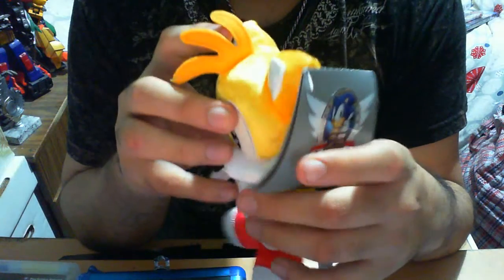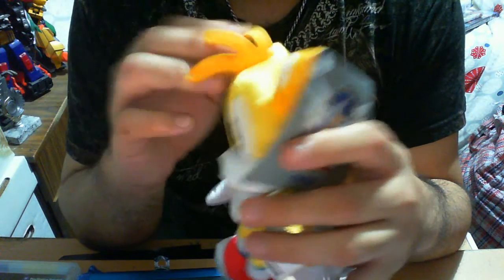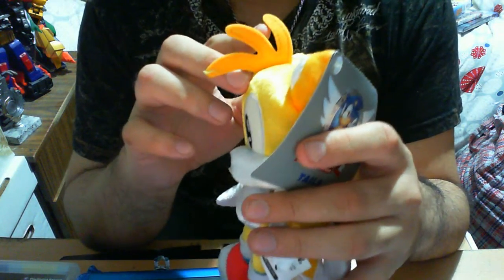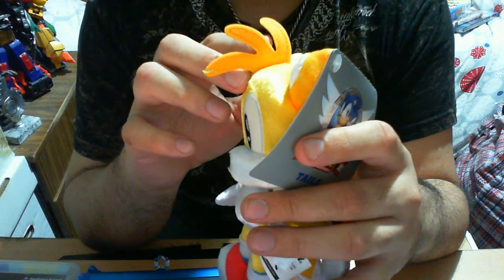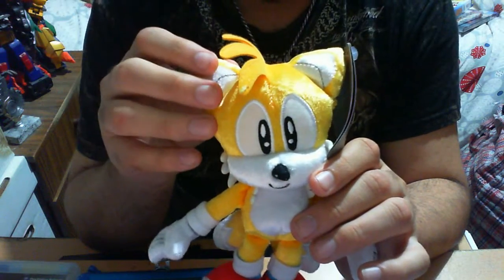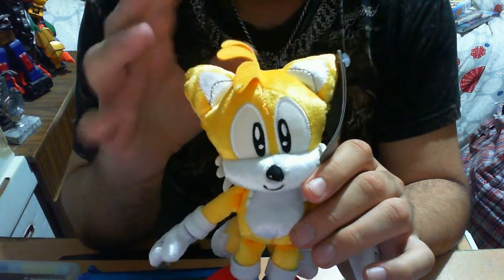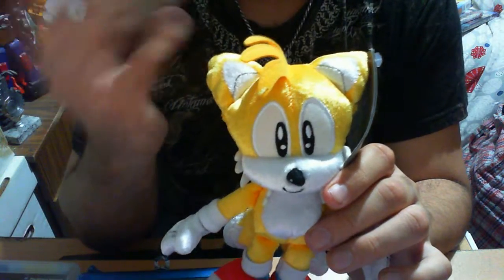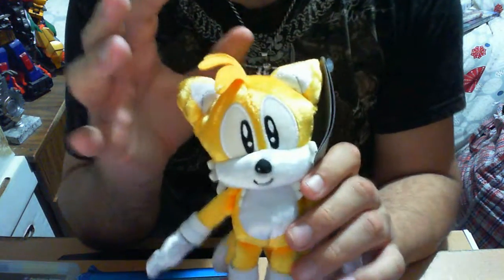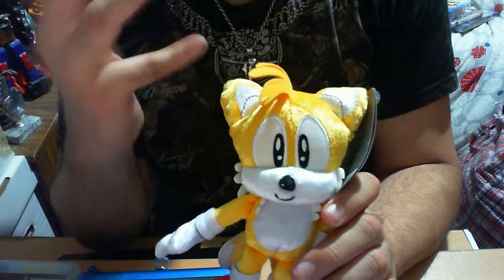Of course you have his fringe, which tends to be the standard with most Tails plushes. Unlike the originals which had a fluffy fringe, they tend to nowadays just get one material stitcher and give it a sub-par rooster-esque sort of fringe. It's not bad, it's becoming the staple and it does look good and does what it's meant to do. But having collected some older generation Tails plushes with different designs, I would have preferred that fluffy fringe to be brought back.